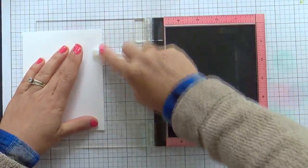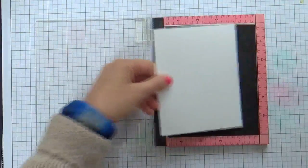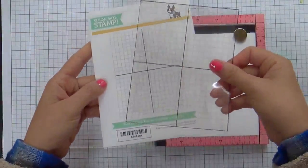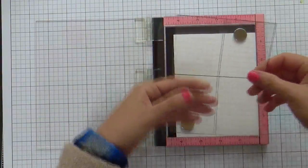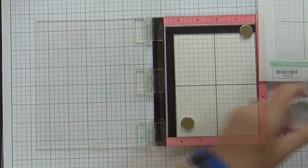So I'm scoring my card base. This is Nina Solar White, the 80 pound, and I've got my little mini Misty here. We're going to use that. And then this grid transparency sheet by Simon Says Stamp helps you to get perfect placement.